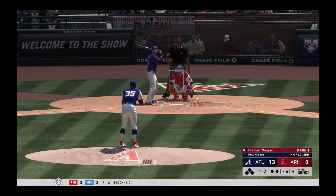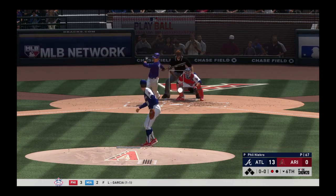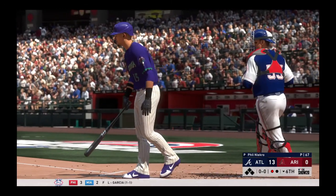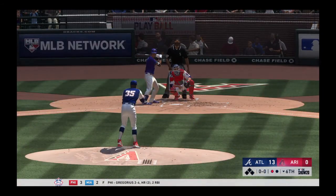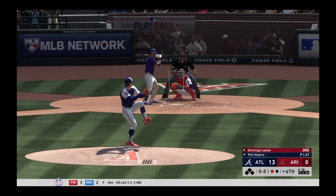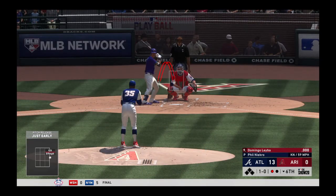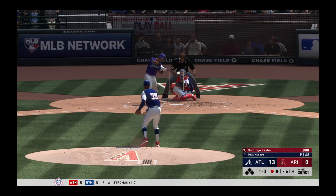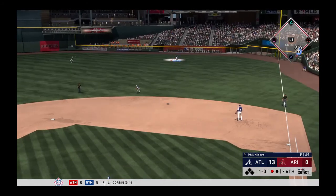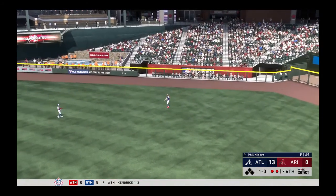1 ball. A ball and 2 strikes. Got him. As he just continues to mow down these hitters. 13 strikeouts now. Domingo Leyba will move into the on-deck circle now to try to get something started here with 1 gone in the inning. Just off the outside that time, laid off for a ball. Skied into straightaway right. Murphy's under it. 2 down.